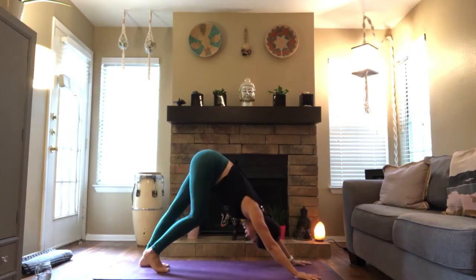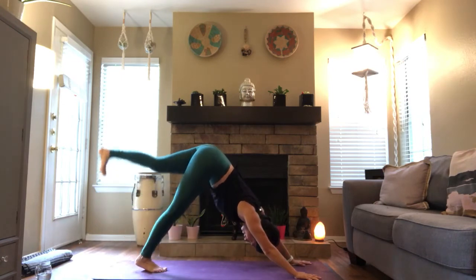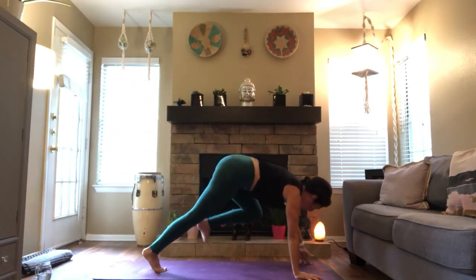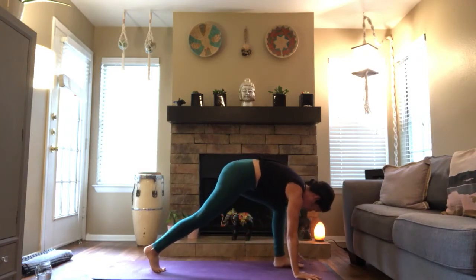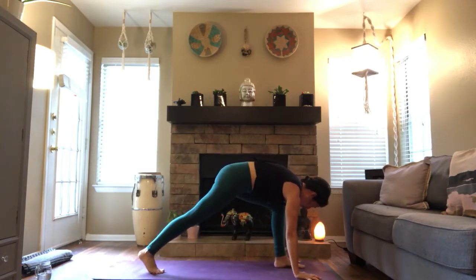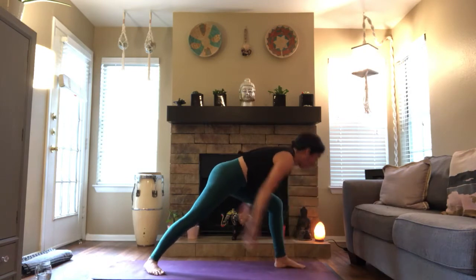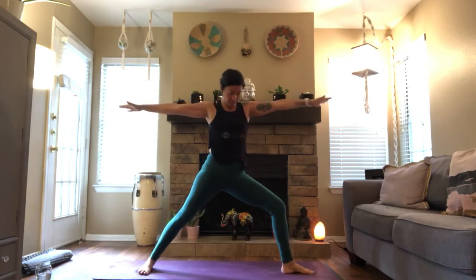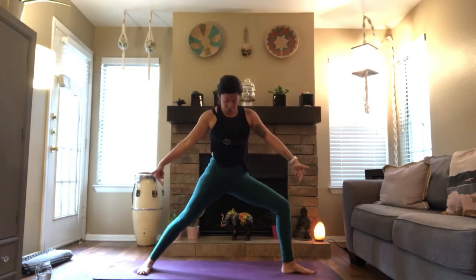You're going to raise your left leg to the sky. Step your left foot forward. Plant your right heel. Inhale, rise, warrior one. Exhale, open, warrior two. So you may need to adjust your stance here.